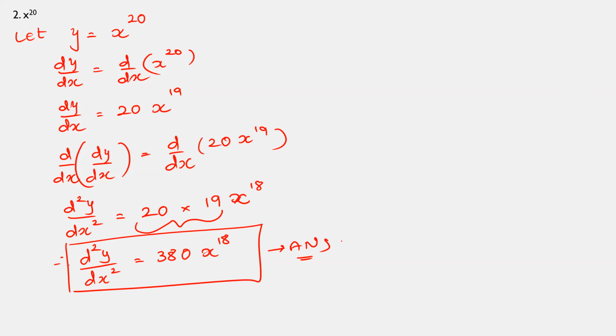So these questions are actually very simple. It's just the same thing we are doing two times in one question. So that is called second order derivative. Sometimes we are going to use log also. Sometimes we are going to use different methods also, like product rule and quotient rule. Many rules will be used. As of now, it was easy.